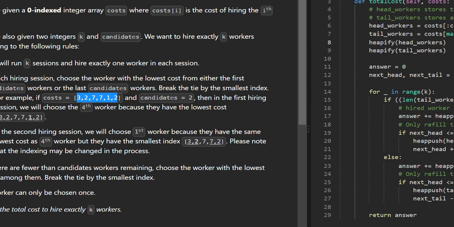Now, suppose M is equal to five. Okay, not five, let's say four. Suppose M is equal to four. This four is coming perfectly. But what about the tail four? What about the tail workers? You will take these four. You can see that these seven and seven are getting overlapped. These are the head workers, four workers, and these are the tail workers, but seven and seven are getting overlapped. How to avoid that?